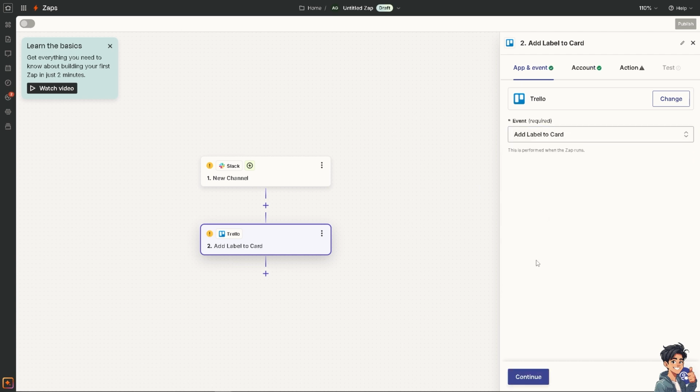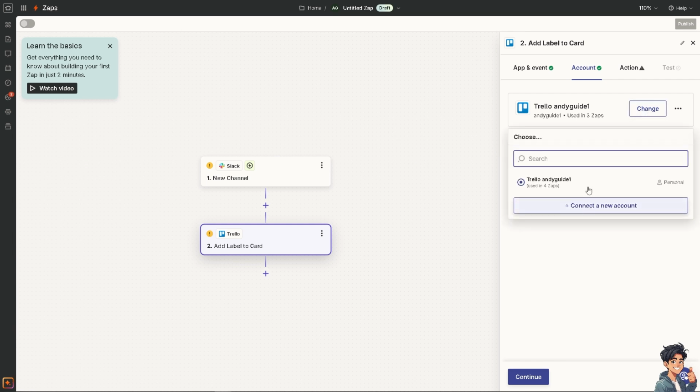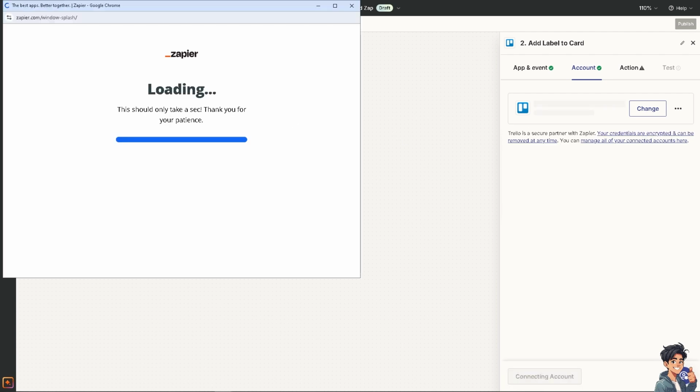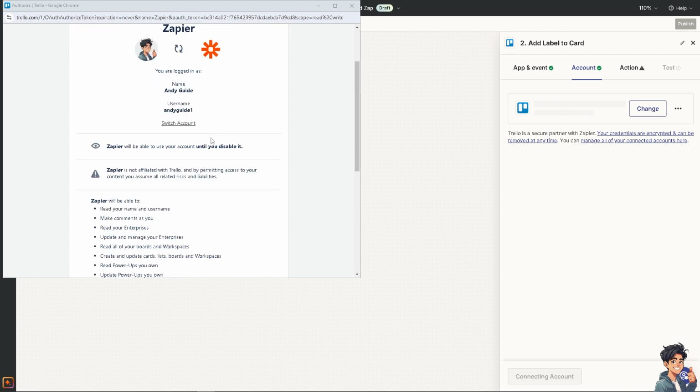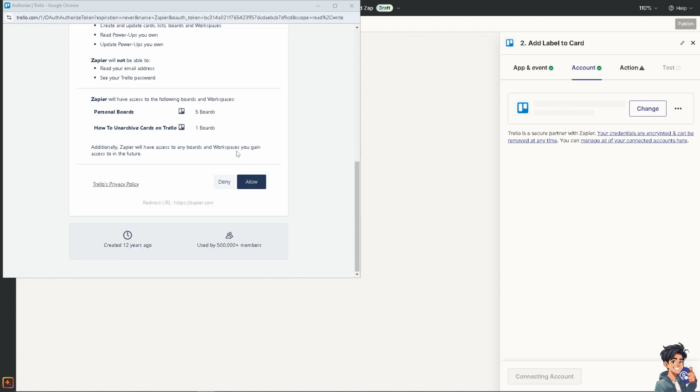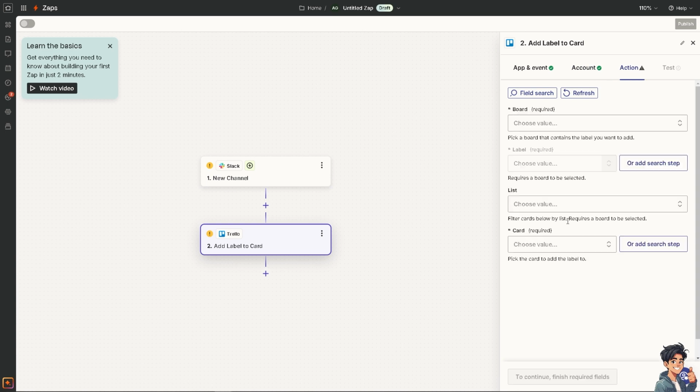Okay. All you have to do is click on continue, and you need to choose the Trello board. Click on the guide, choose. It's all up to you. Now for that, click on connect a new account if you wanted. And of course, there's going to be a pop-up window wherein it's authorizing these apps. Click on allow, and then just follow the on-screen prompts. Next is click on continue.